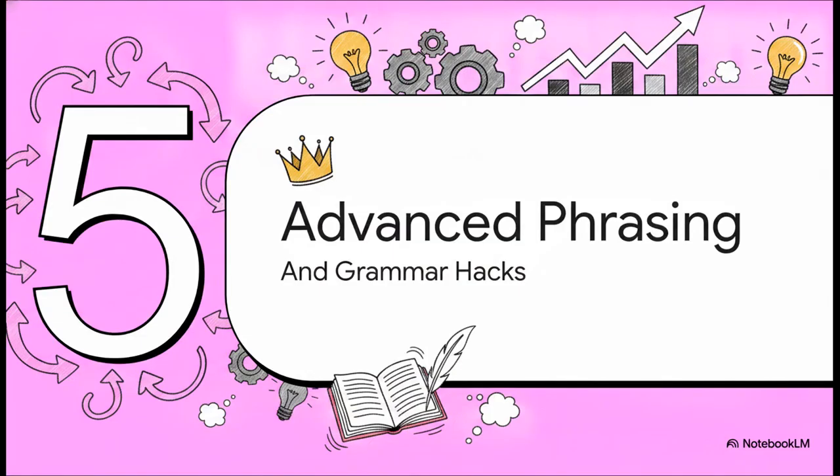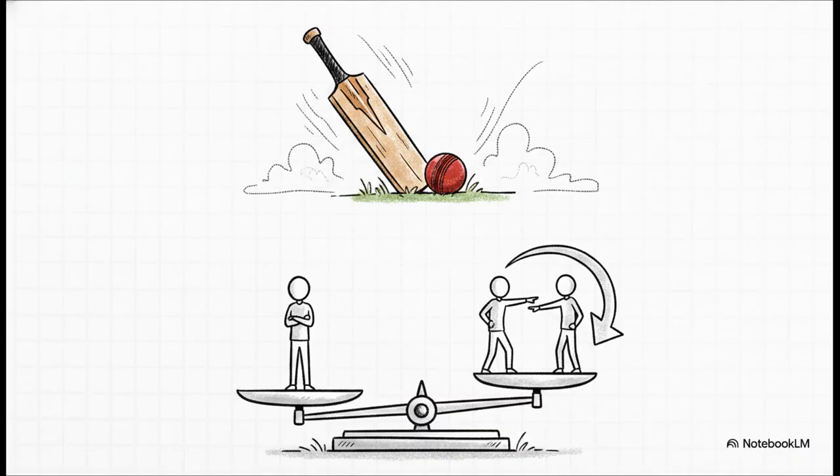And finally, section 5, advanced phrasing and hacks. This is where we elevate your writing from basic to advanced. These last few rules are absolute pro tips designed to polish your writing. First up, Rule 14 covers how to express past habits that simply don't happen anymore. The formula is easy, used to plus V1, just like our source notes. I used to play cricket. It's simple, it's elegant, a little nostalgic.